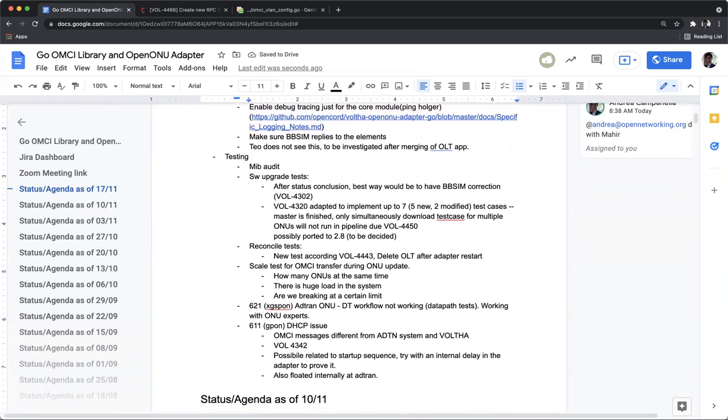It sounds good. Okay, so the last item of the agenda was the testing front. Torsten, do you want to give us some updates here? Yes, I can. As we already heard, Matteo started with implementing the Jira as the first topic. The next topic is done for master. All the test cases are merged and are running in the pipeline successfully. Now we have to decide which will be backported to 2.8, but I think it's a discussion after merging the code or backporting the code by Michael and Holger. I think it's not the time now.